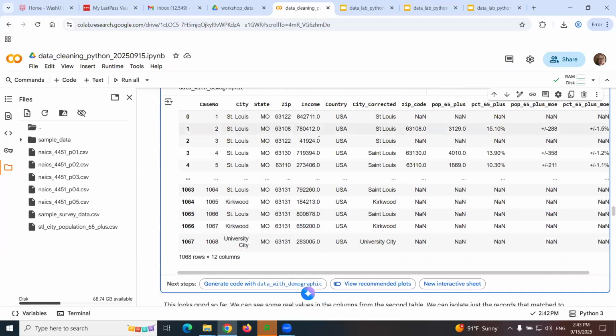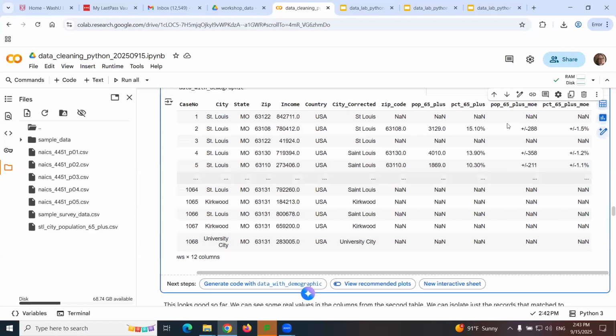So if we look at the output here, and it's kind of truncated, it's given us the first 5 rows and then the last 5 rows. We can see that, yes, we have all 1,068 records from our left table, or our first table that we were working with. But then we can see here are the columns from our second table, and only a small percentage of those have joined because their zip codes actually matched.